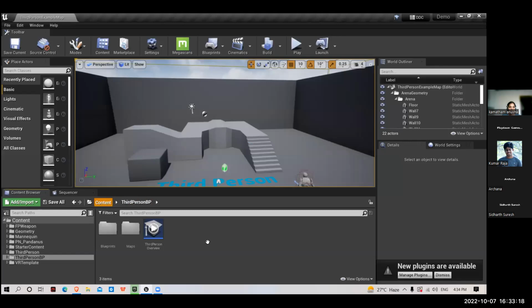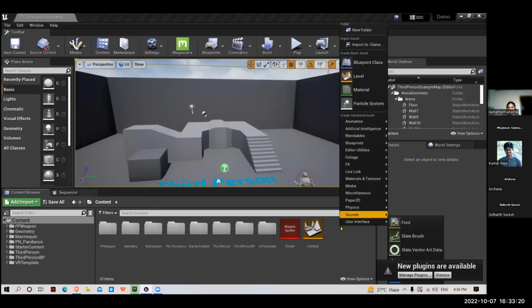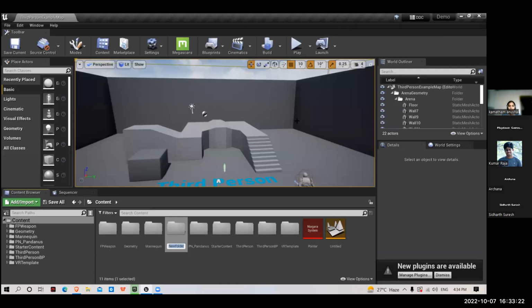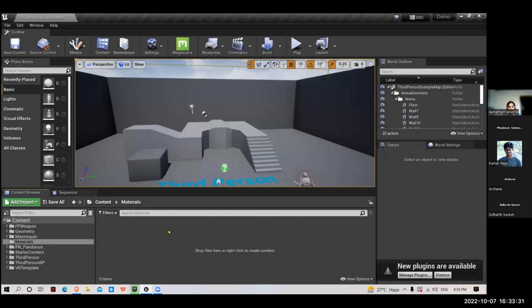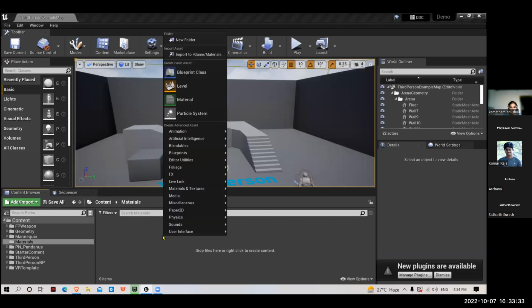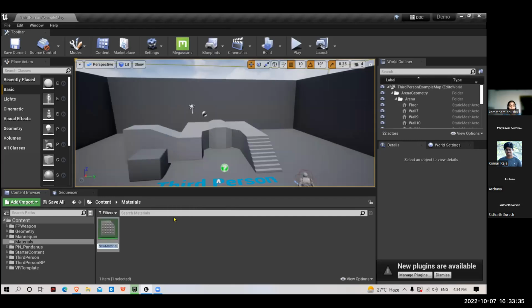I will create a folder here, name it materials, and under the content browser create a material, name it blur glass.